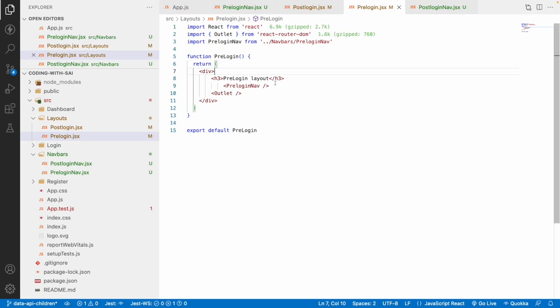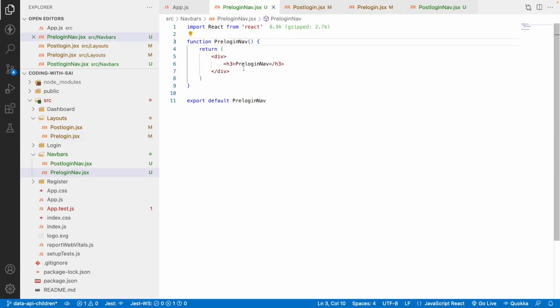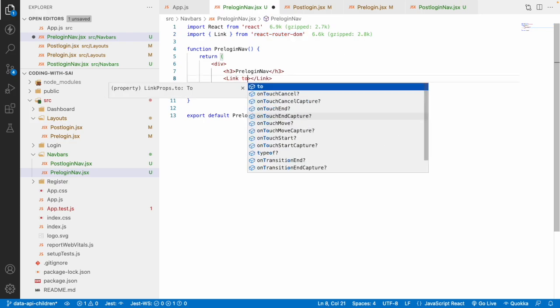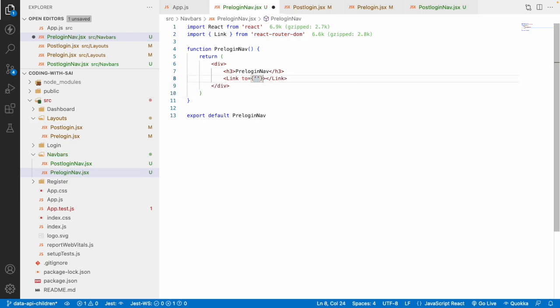And now what I'll do is I'll give two sets of navigations over here. One is the link tag I'll use, and this link tag I have discussed in my previous videos. For now, I will explain what this link will do. It is an alternative for your anchor tag, which is given by React Router DOM. So we have to import it from React Router DOM. And here there is a property called to, where you want to navigate.